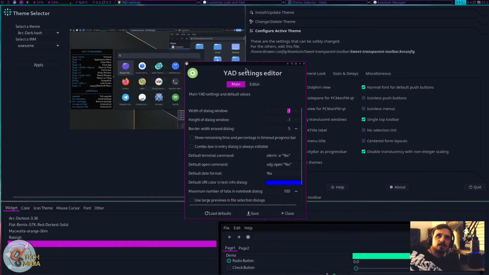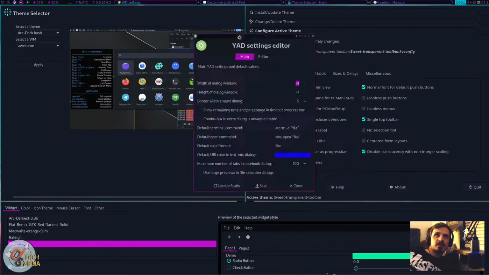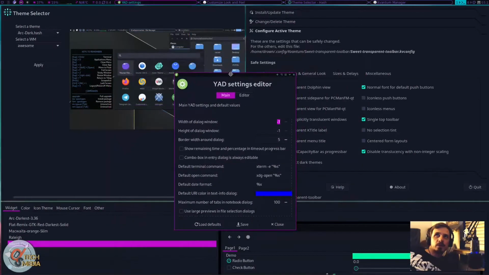Yad Settings allows you to create graphical interfaces based around bash scripts. They're GTK based interfaces, but they allow you to add some customization to any type of bash script that needs input and output. So you run a bash script and it asks you for, I don't know, resizing a photo. That'll come up in a dialog that you design with this editor. Also, you'll notice that this window is floating, whereas all the others are divided up.